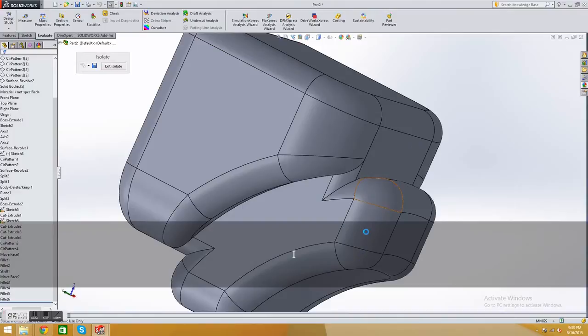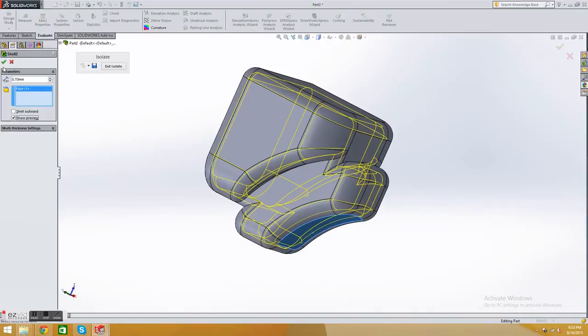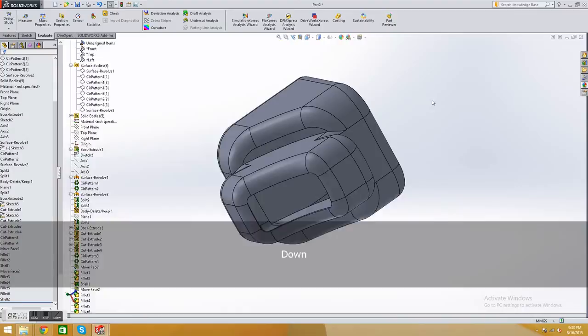Isolate. H for hollow. This face. I guess you can show preview. It's not too important. Yeah, powder could come out of there. We're good. Alright. Now let's do the center cap.